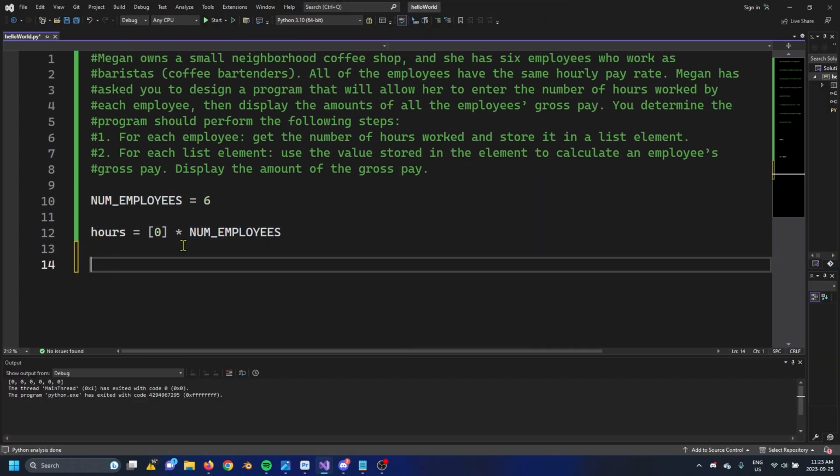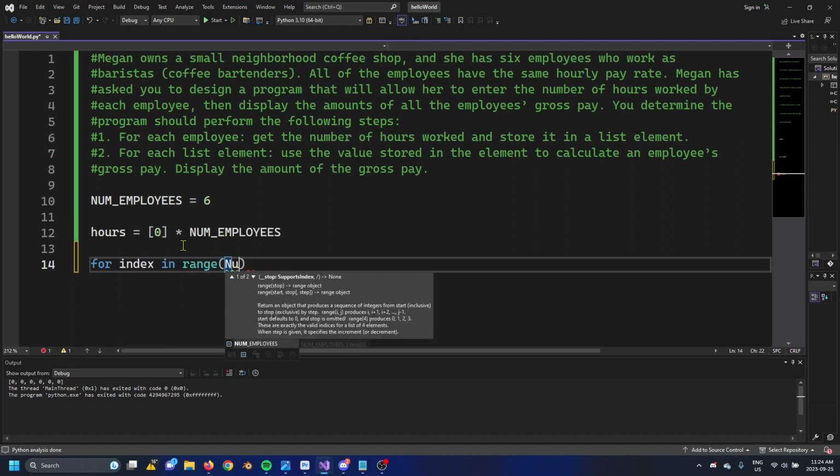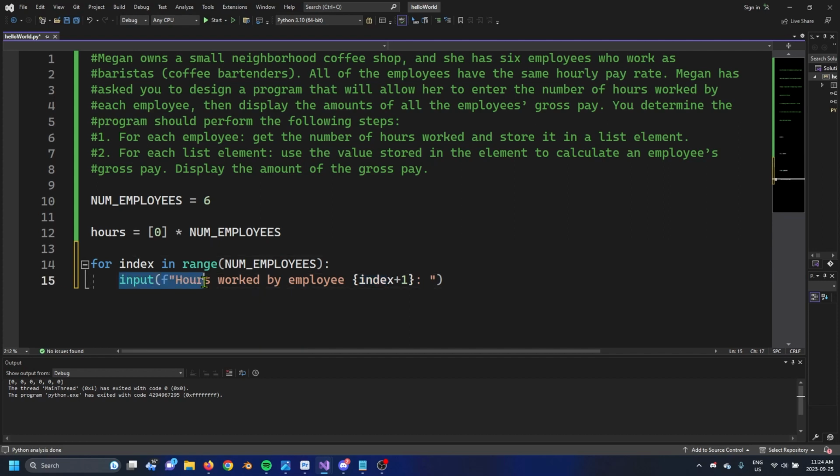Now for each employee we have to get how many hours they worked. So for index in range of num employees, we will input the number of hours worked by employee, and we want it to say employee 1, employee 2, employee 3. So I'll just say index, but our indices start at 0, so index plus 1.